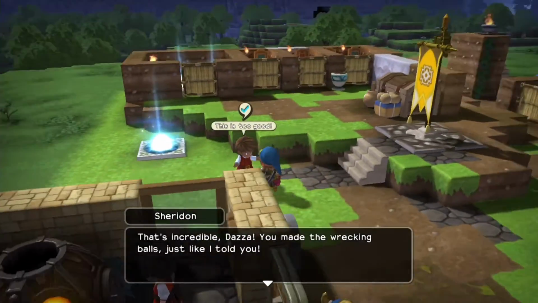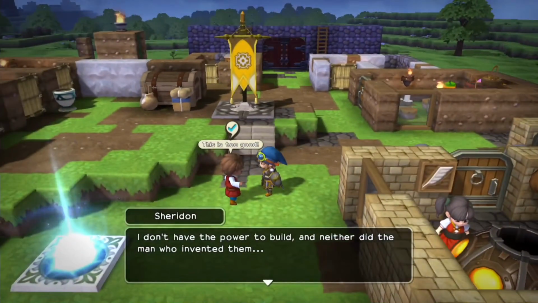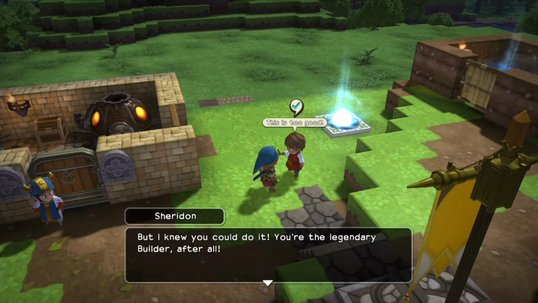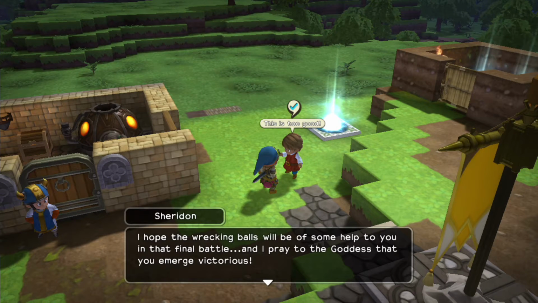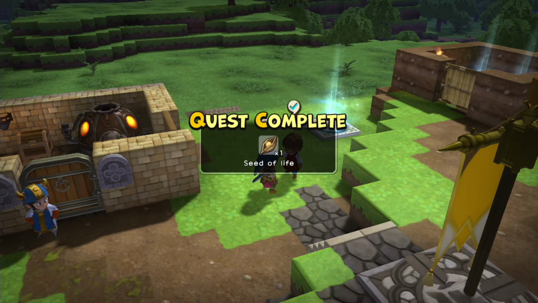This is too good. That's incredible, Dazza. You made the wrecking balls just like I told you. I don't have the power to build, and neither did the man who invented them, so nobody's actually been able to build one until now. But I knew you could do it. You're the legendary builder, after all. Dazza, my friend, the golem is coming for us. I know it. If we defeat him, we'll bring back the light to this land. But if we fail, Cantlin will be pounded into dust once again. I hope the wrecking balls will be of some help in the final battle, and I pray to the goddess that you emerge victorious. Oh, and by the way, they say that the golem's built like a brick outhouse. If I were you, I'd build at least 20 wrecking balls before I even thought about taking him on.